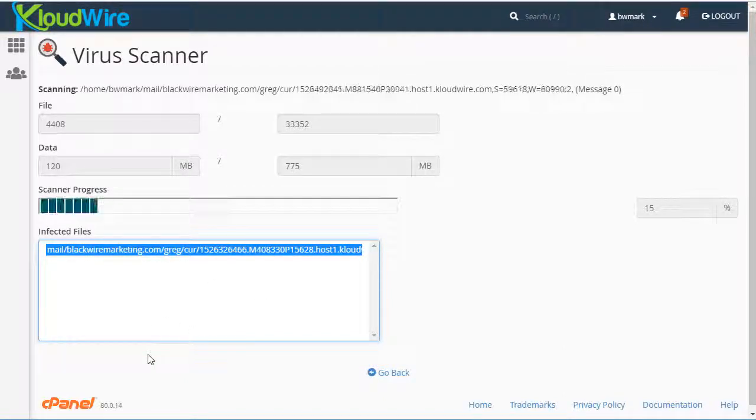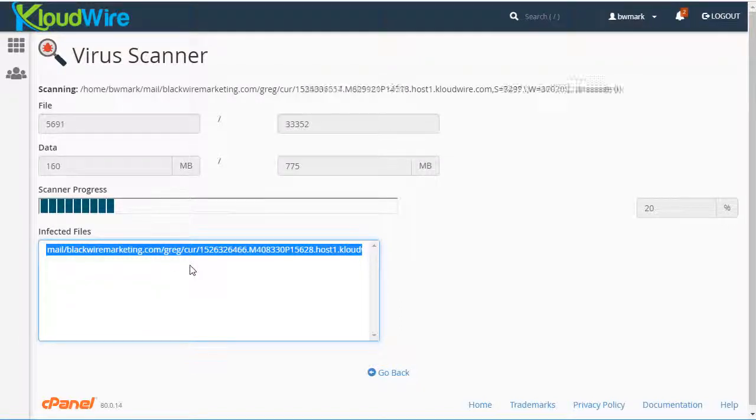There's a folder in your website structure, actually outside of the public HTML. There's a folder called Mail. Now that's actually where all of your mail files are stored. So inside a folder called Mail, there's the folder that is the domain, and then the actual inbox. This is in a folder called Greg. That's the name of this email account.